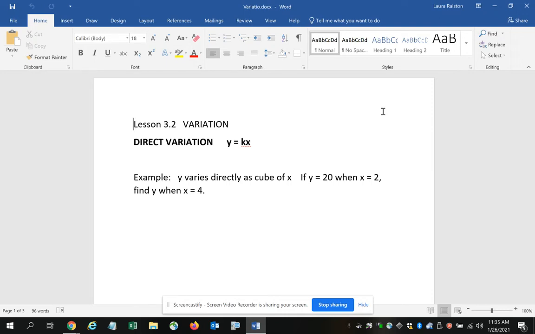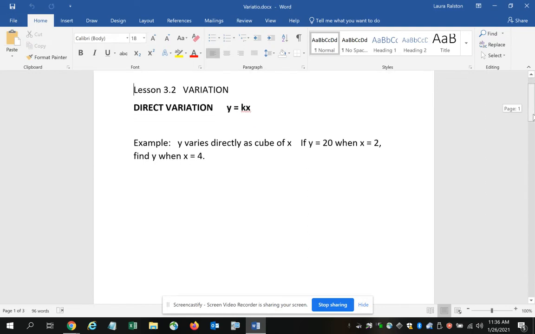The formulas vary. It's usually very obvious to know which one you have because it is clearly stated in the question. So I want to deal with direct variation first. The formula is y equals k times x. K is your rate of change, your unit rate. It depends on the verbiage used by the textbook author.